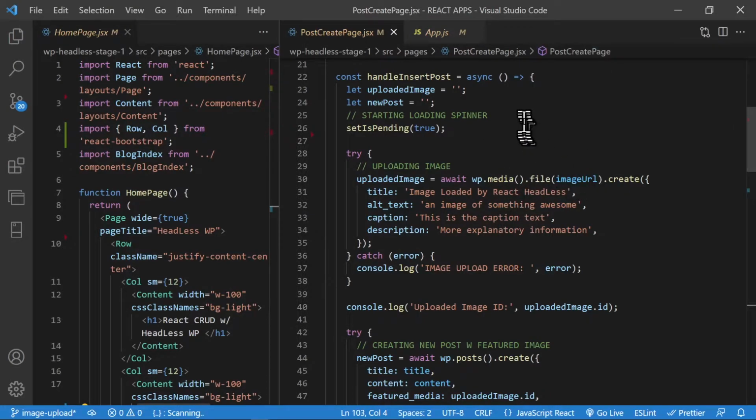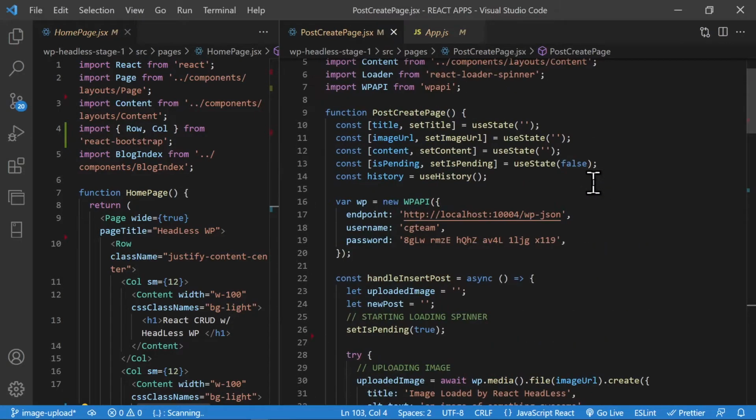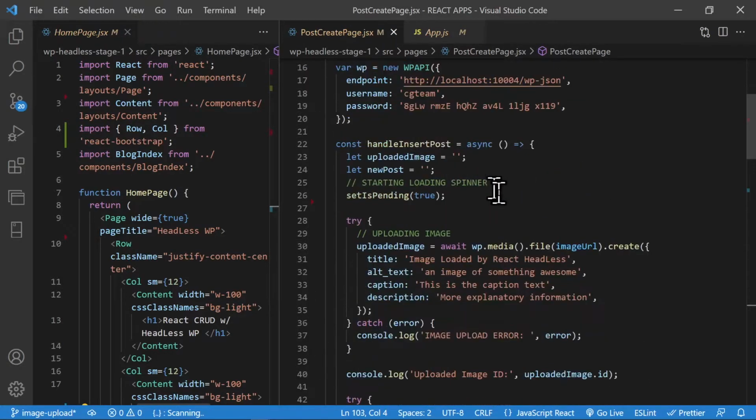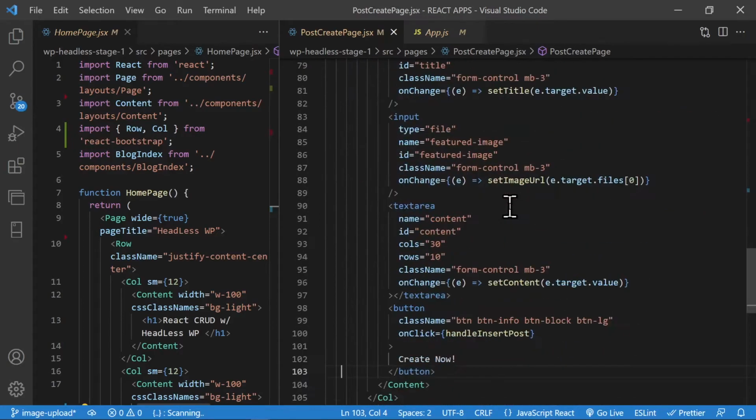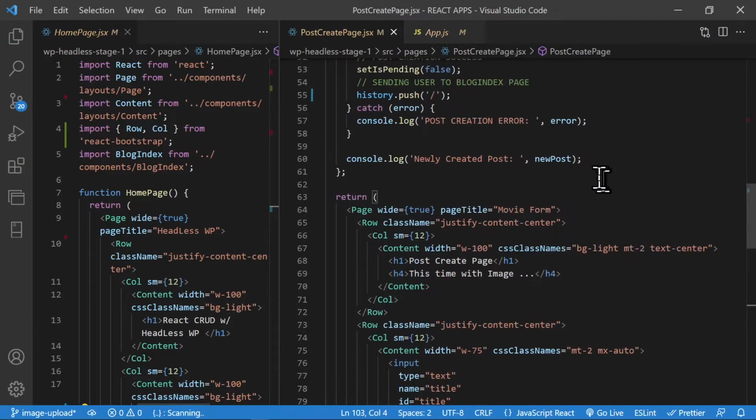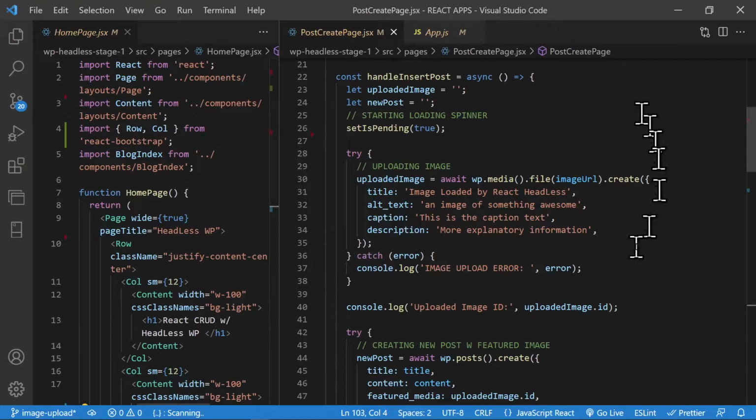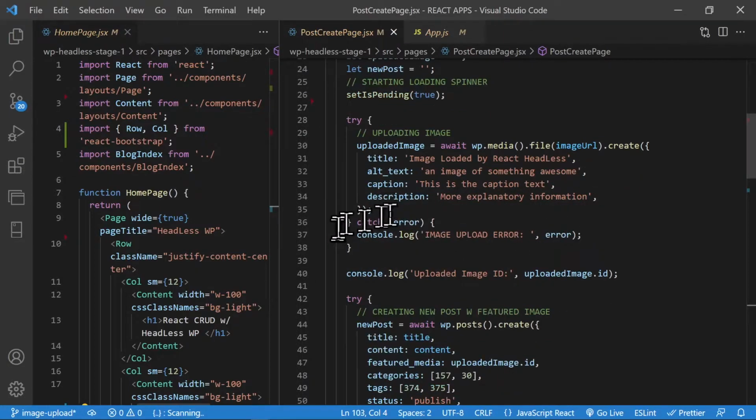And in here, I am passing that image URL variable, which got collected right here, right? So basically what's happening is first we are uploading the image, posting it into the WordPress media library, generating an ID, and this catch block will catch any error if we have.